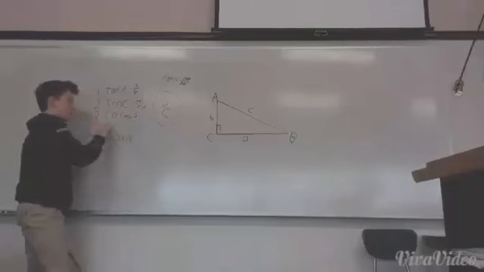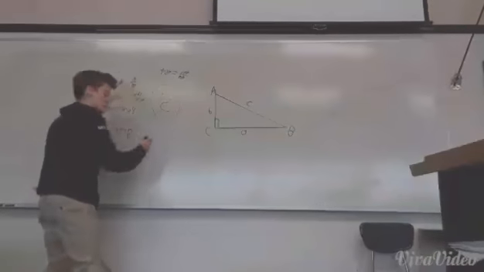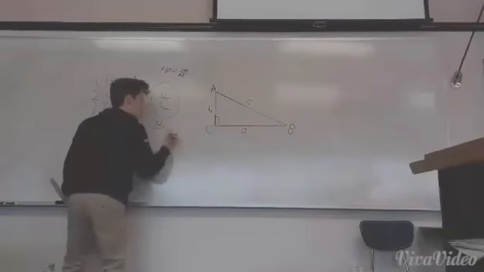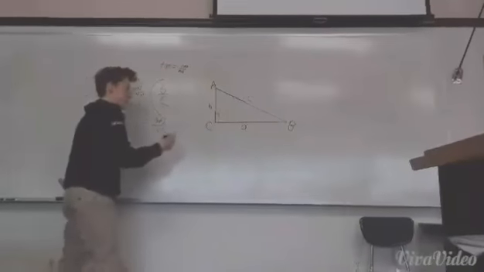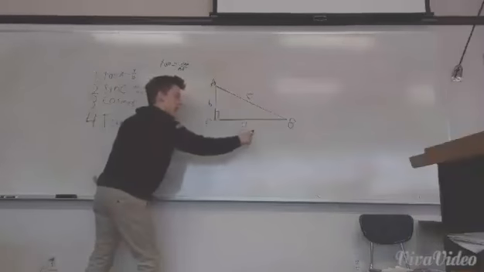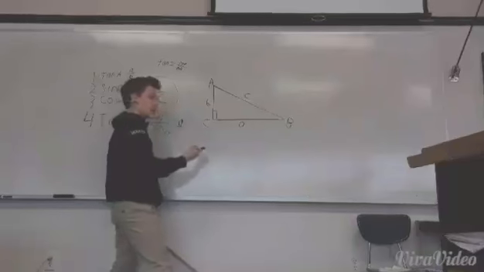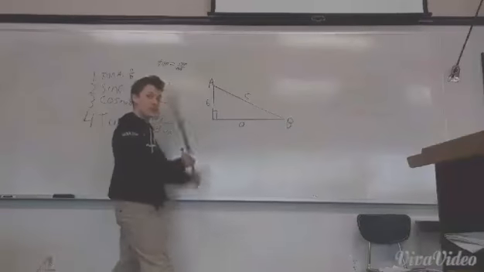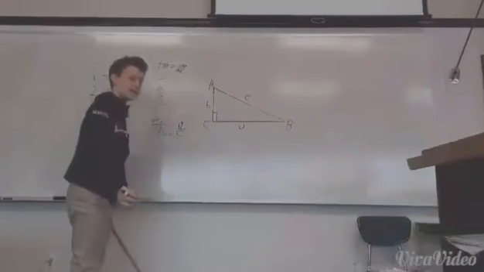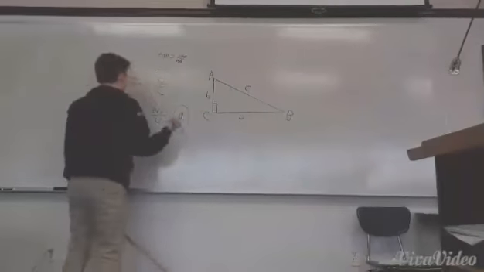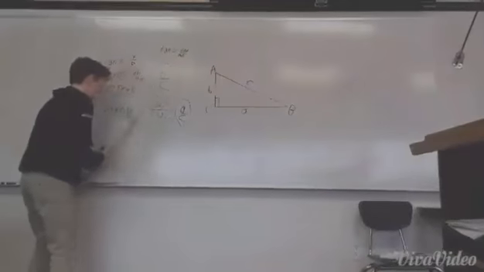Answer, number 3. So cosine B right here, we're trying to find the adjacent one first. Adjacent over hypotenuse. So what we have to do here is find the next one to it. So A would be the hypotenuse to B. So far we have A over nothing. But what would be the hypotenuse? C. Alright, we got that. Complete.